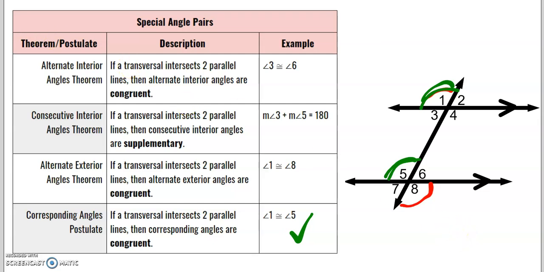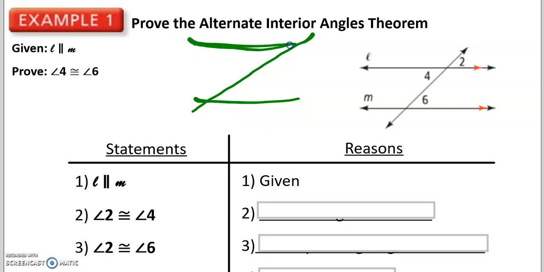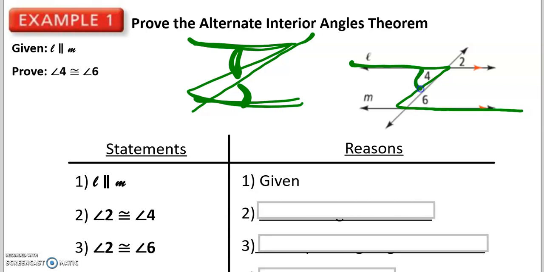Okay, I'm going to show you the proof of alternate interior angles, and we're going to complete this together. We are given that line L is parallel to line M, and we can tell that we have those little notations on here. We want to prove alternate interior angles are congruent, 4 and 6. I want to give you guys a little trick here. I have my parallel lines, and they're cut by this transversal, what letter does that look like? It looks like a Z, right? A Z. Here's a way to figure out that those angles are congruent. Check out 4. If you can make a Z, we have alternate interior angles. Okay, but why are they congruent? Why can I say they're congruent?